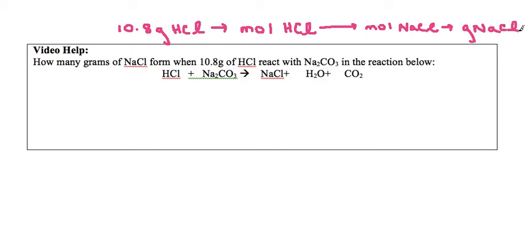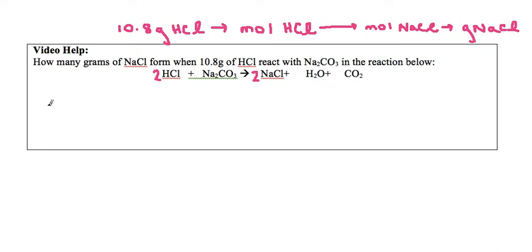Remember, the first thing that we've got to do for this reaction is actually just balance it. So I've got 2 Na's here, I'm going to put a 2 here. Alright, that gives me 2 Cl's here, so I've got to put a 2 there. I've got 2 hydrogens now. I've got 2 hydrogens. I've got 3 oxygens, and I've got 1 oxygen here and 2 there, so I've got 3 there. So I'm actually balanced.